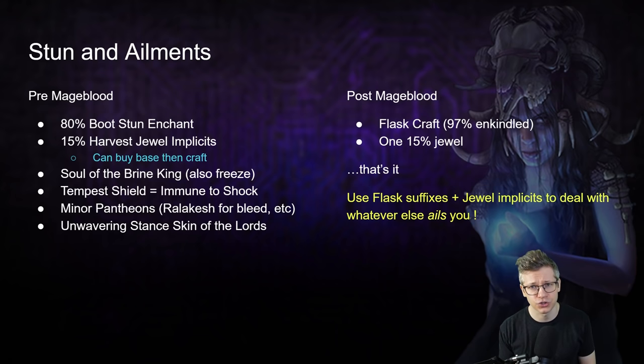I also recommend using Soul of the Brine King. You can only be stunned once every 2 seconds. Once you've solved stun, obviously that doesn't have too much value, but it does also give you freeze immunity and 50% reduced effect of chill on you. So just really, really good quality of life. I find it so hard to switch off of Brine King. I don't know the last time I used non-Brine King as my primary.